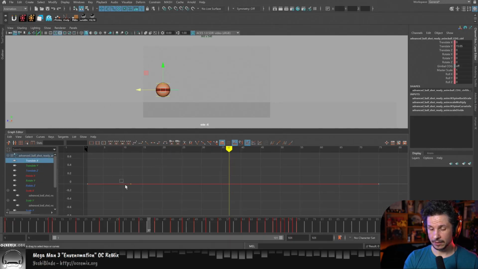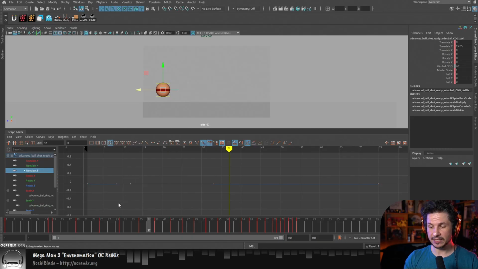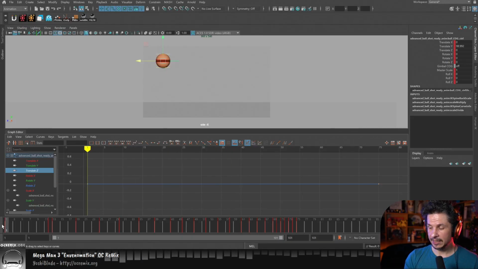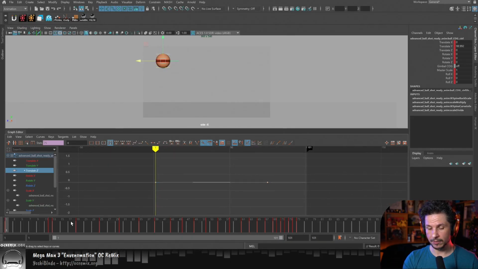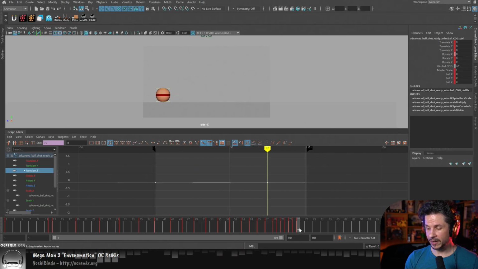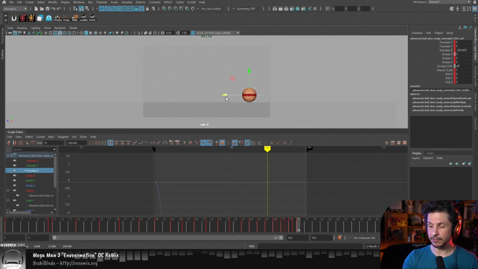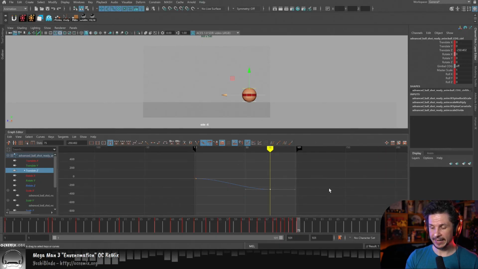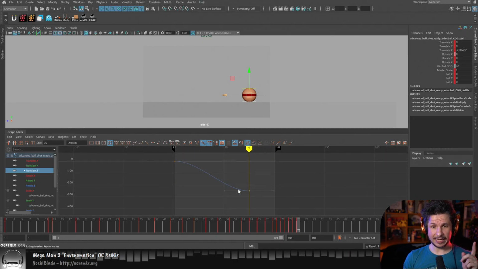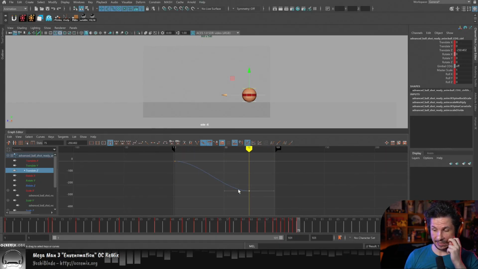And let's go in and do our Translate Z. So this is going to be the side-to-side motion. And this is going to be pretty simple overall, because essentially I know where my ball starts over here in the top left corner. I want it to end over here. There we go. I want it to end on this specific position right there. And now we have our curve. And you'll notice that I have just a key at the beginning, a key at the end.